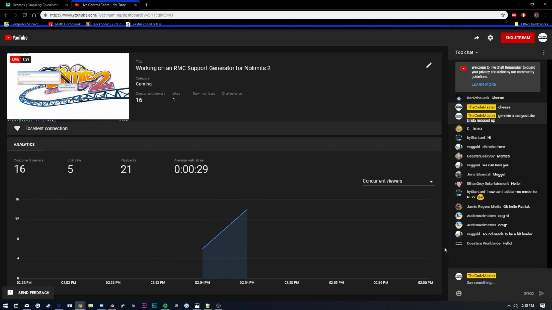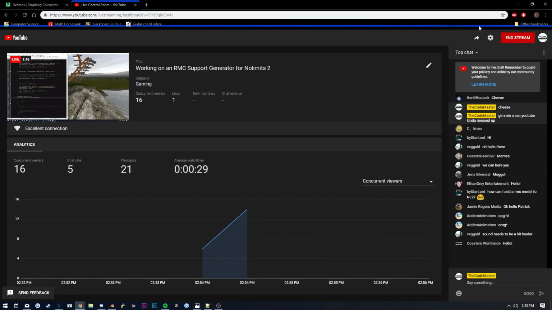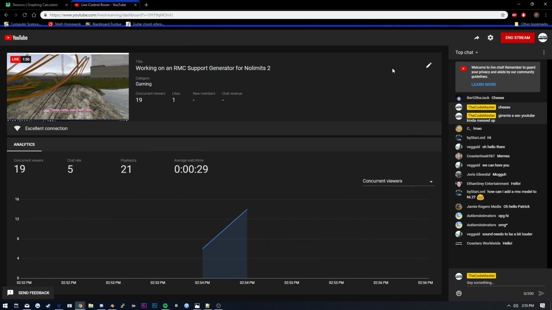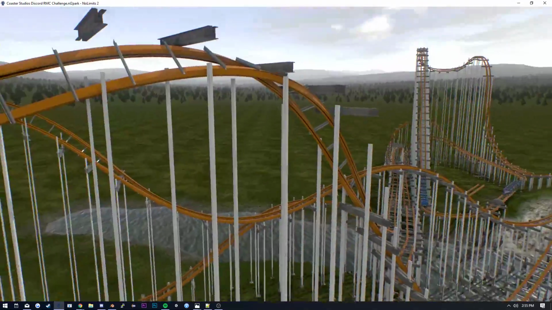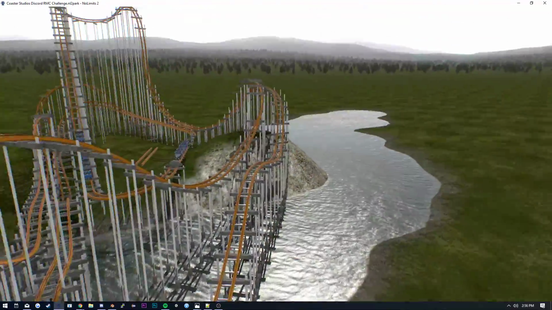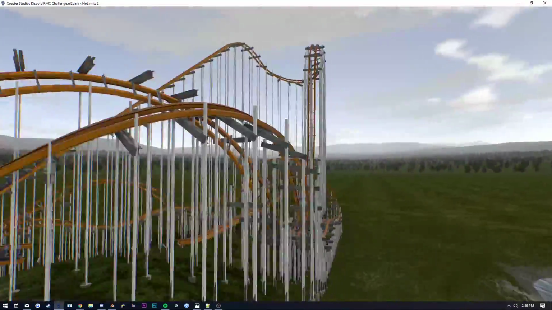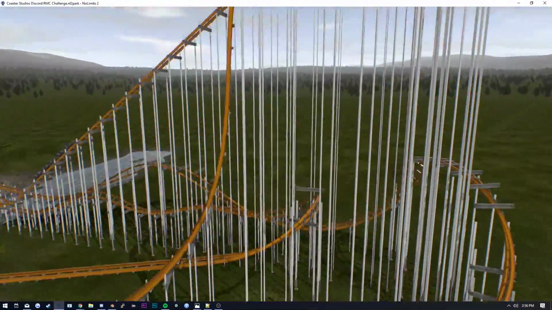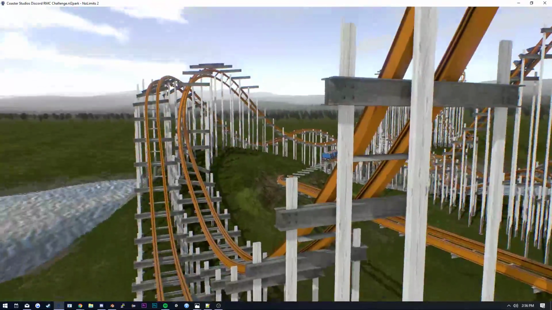Whoa. My sound needs to be a bit louder? Okay. I can turn that up a little bit. Tell me if that's any better. I'm sorry if it might be clipping. Okay. There we go, that's more like it, that's what I wanted. That's a good test of what I'm looking for.